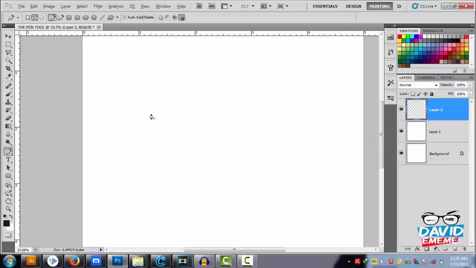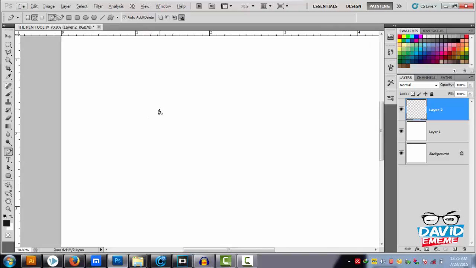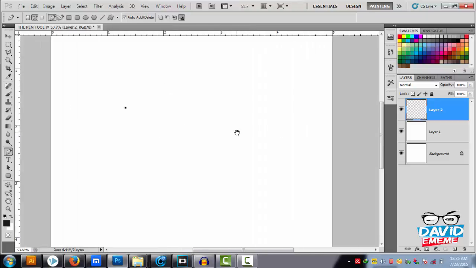Let me start by showing you what its effects really are. First, when you click it and you click to the other, maybe probably any area of the photo or the layer you're working on, you can really use it to make a shape. I normally use this tool. This is the best tool in designing logos.